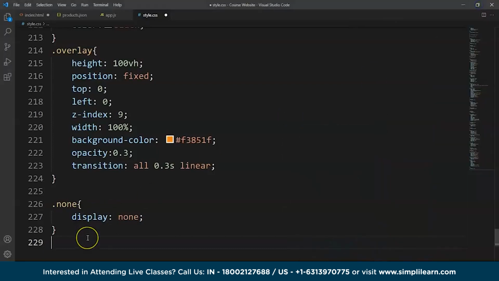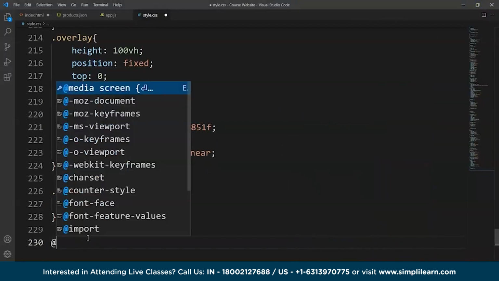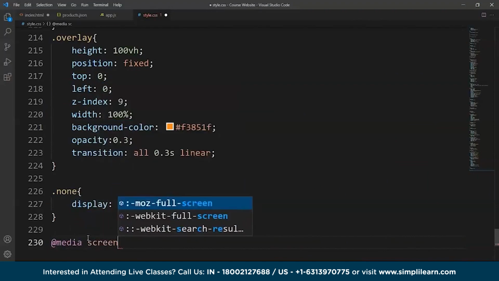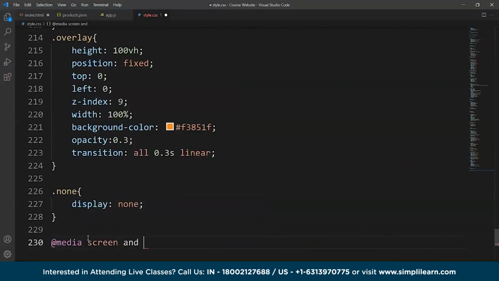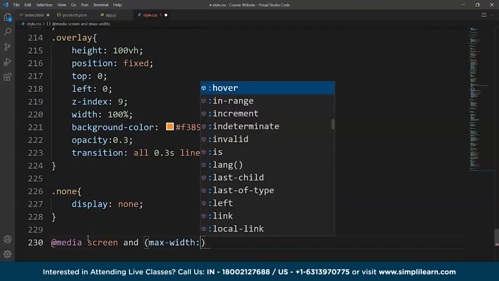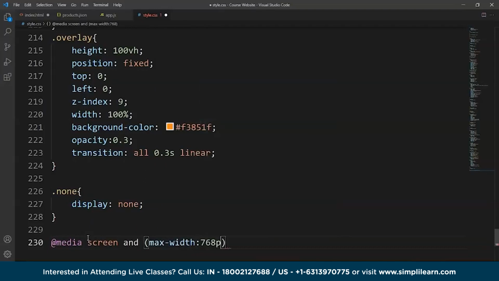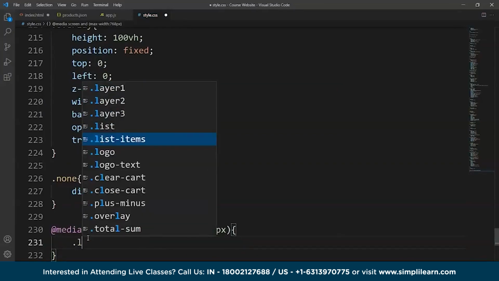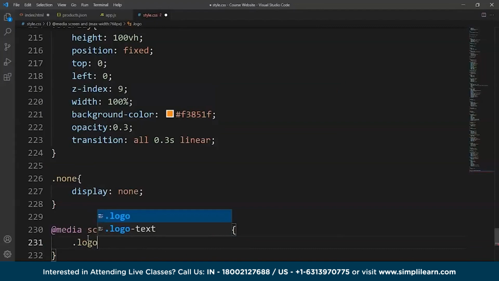So what we'll do is we'll write here @media screen and max-width is going to be 768 pixels. Fine. Now inside this we'll write .logo. We'll change the logo as well.